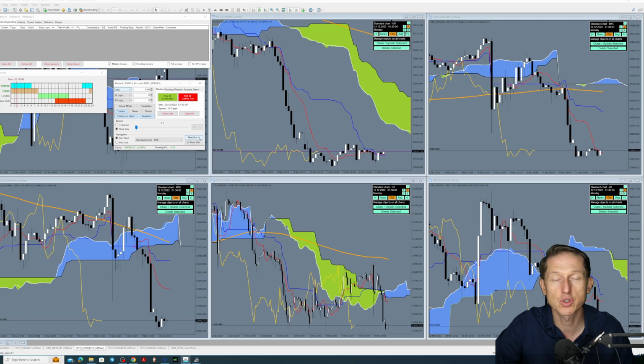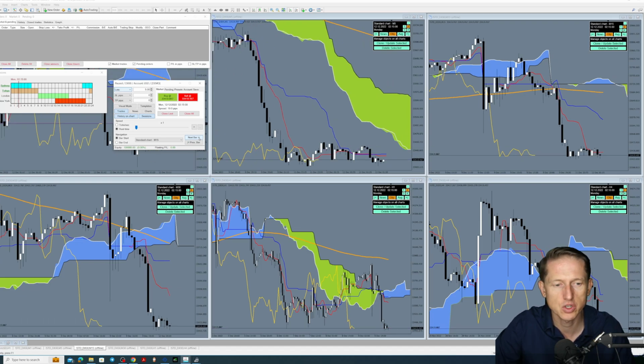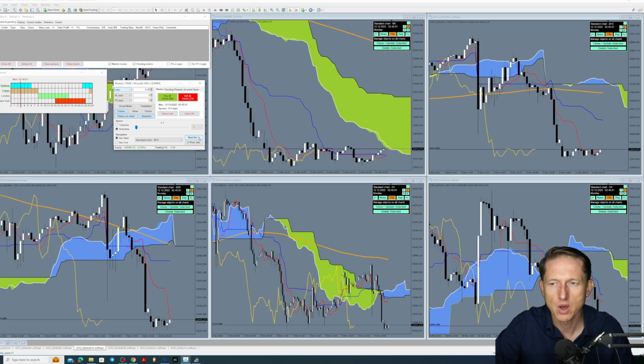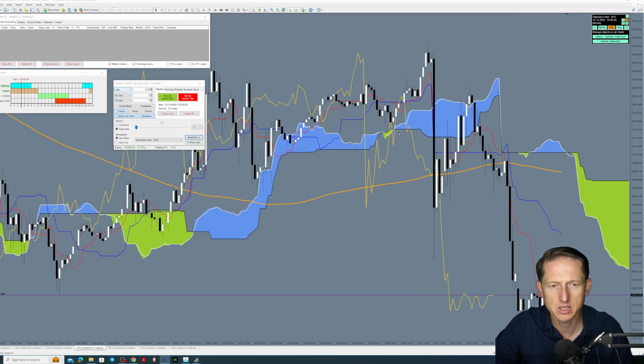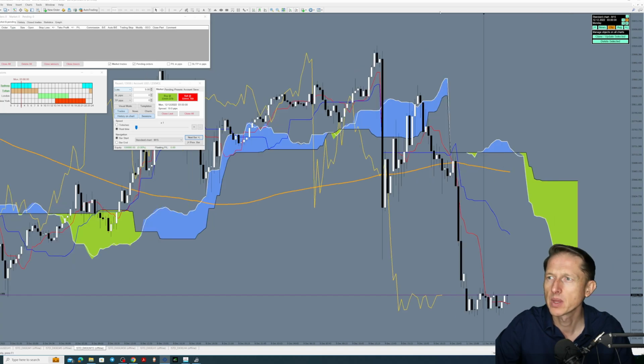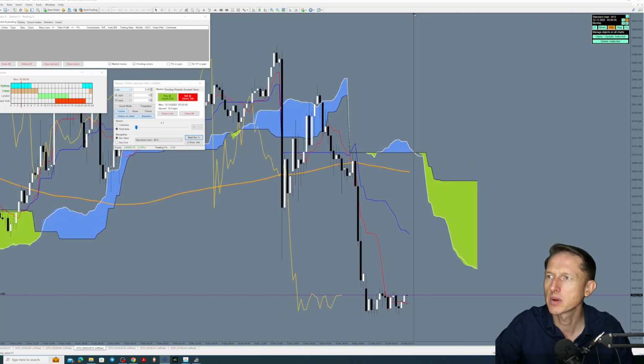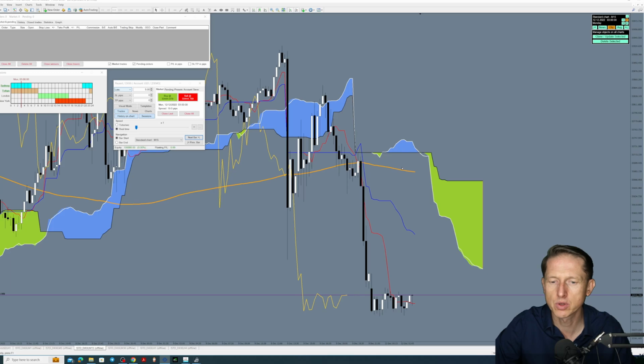Let's say our strategy is on 15 minutes and we want to get a feel of what was happening. So this is the 15-minute chart. Let's make it a big one. Let me see if I'm not covering. Yes, I am covering. Okay, that should be good. We have our Ichimoku lines.